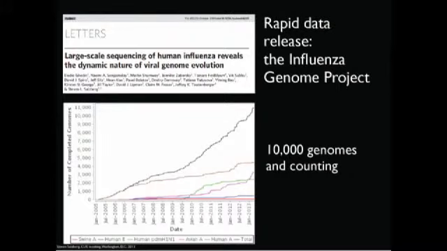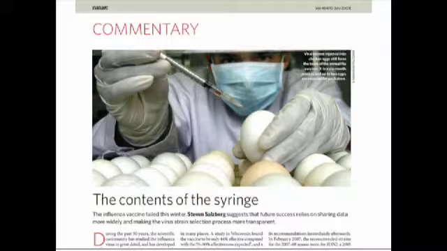That project is still ongoing. When we started, there were 7 flu genomes that had been sequenced. As of today, there are over 10,000. Every year we sequence new strains that are emerging and many isolates of those strains. But with the flu community, it wasn't really the genomics community, and we met a lot of resistance. This is my last slide because I only have one minute left. This is an editorial I wrote for Nature a few years ago about the struggle to get flu researchers, who presumably are doing research because they want to cure or prevent the flu, to contribute samples to this project.